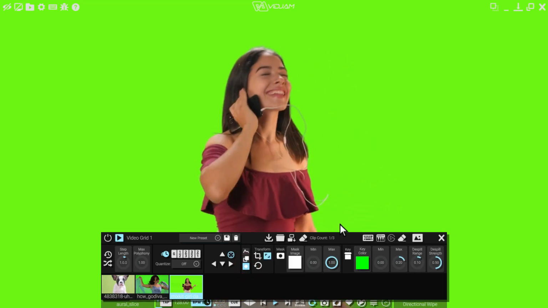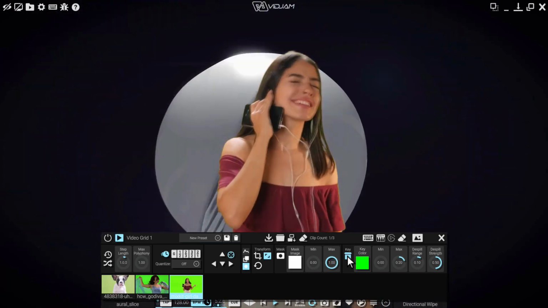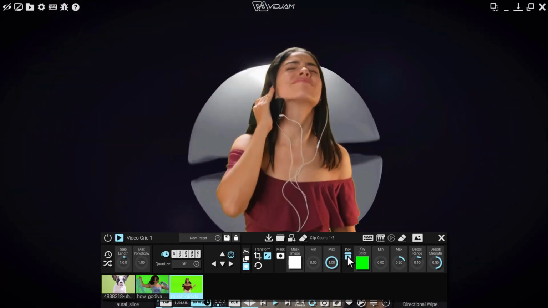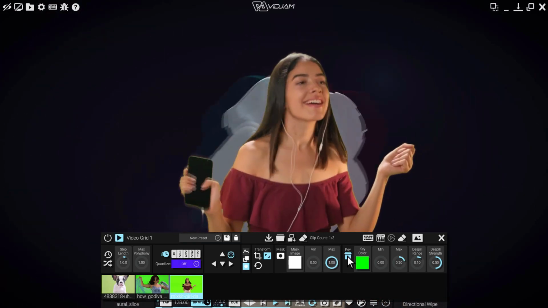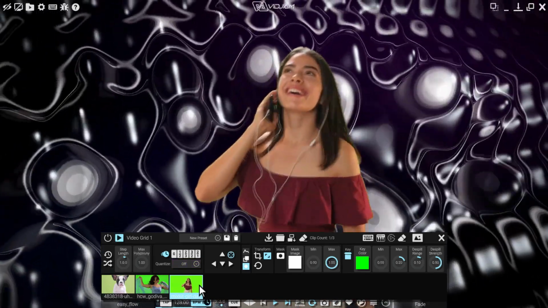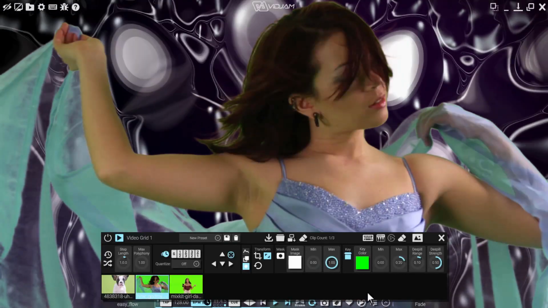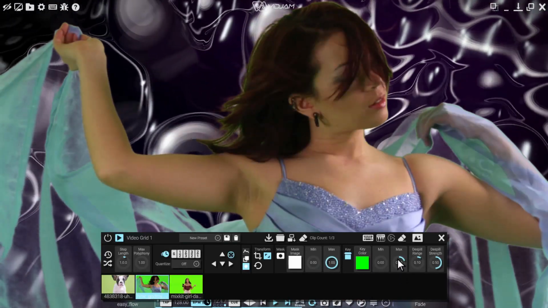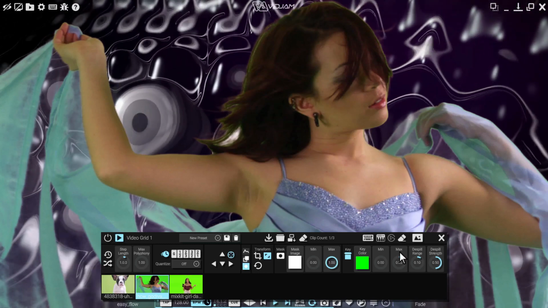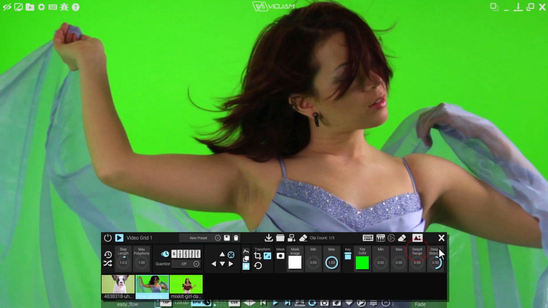Clicking on the key icon activates the Chroma key function. The default settings generally offer a good starting point, but often require some adjustment, as every setup can vary. For clarity, I'll use a still image with transparencies, significant green spill, and it's fairly low quality. All of these make it a challenging scenario. First, I'll reset all settings to 0 to start fresh.